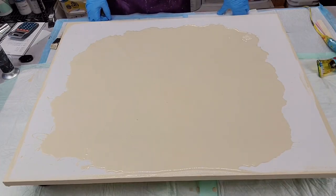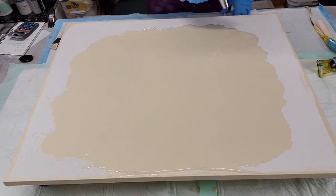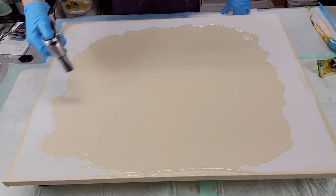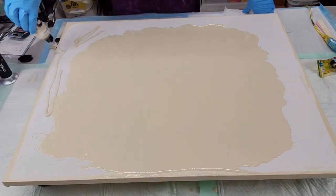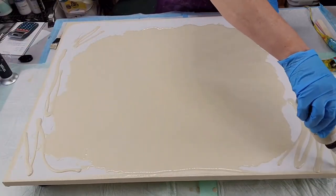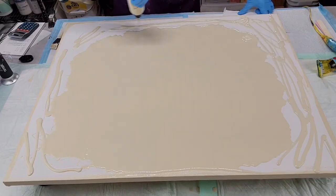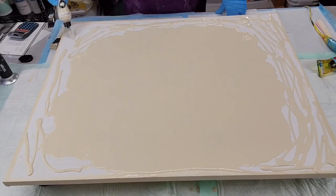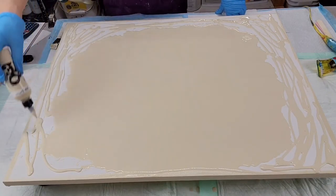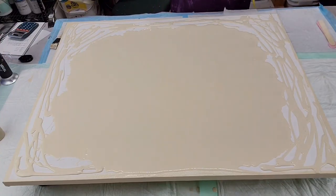Okay, so I did that, but that has a lot of bubbles here. I decided that I want to put more paint on the sides. So I'm going to have to use my squirt bottle of paint because I don't have enough made. And I'm going to try to make sure I get some extra on here. I decided I'd rather have this base. So then I won't have to put any of this color in the painting because it'll already be there. All right. Let me see if I can get this blown out.